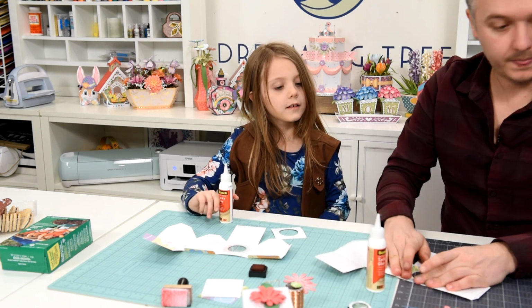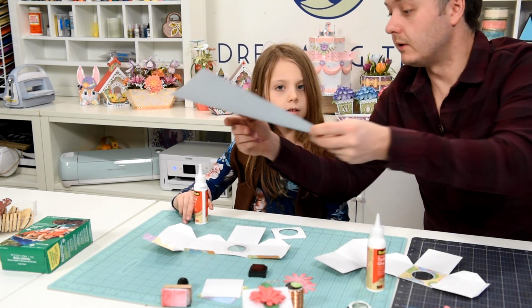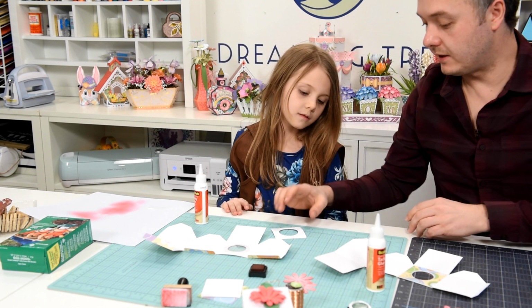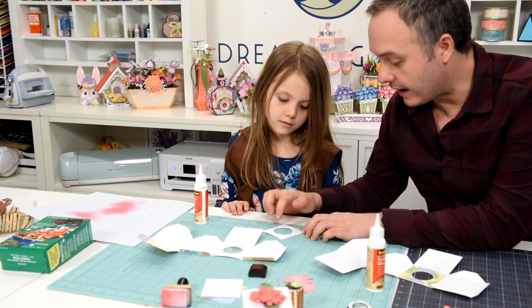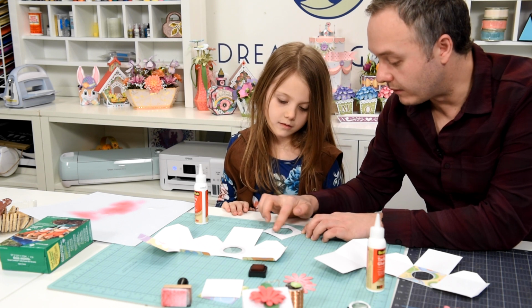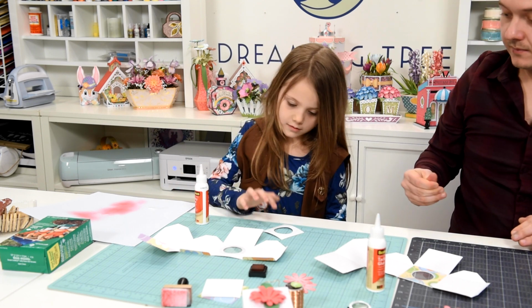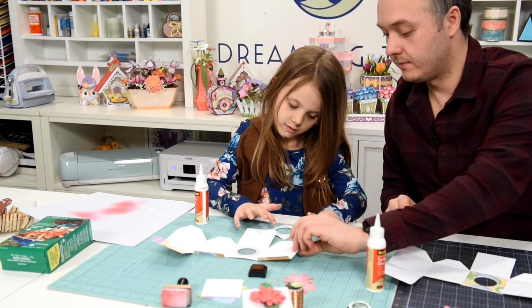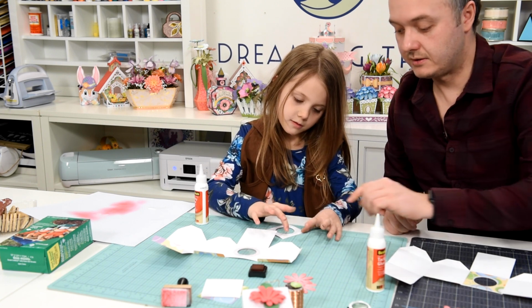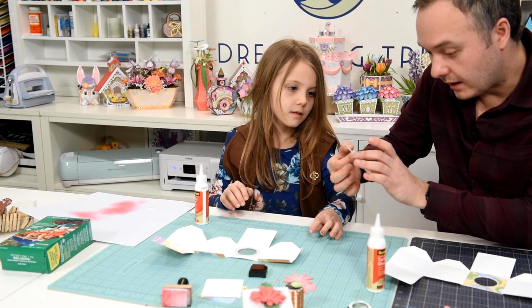Okay, so now I'm gonna put this over here because you do have a little bit too much glue there on your piece. So take your finger and just wipe some of it off like that and spread it around a little bit. And then when you're done, take your finger and wipe it off on your paper. Go ahead and try that. Hold it with the other hand. Okay, good. All right, now take it and press it down onto this guy here.